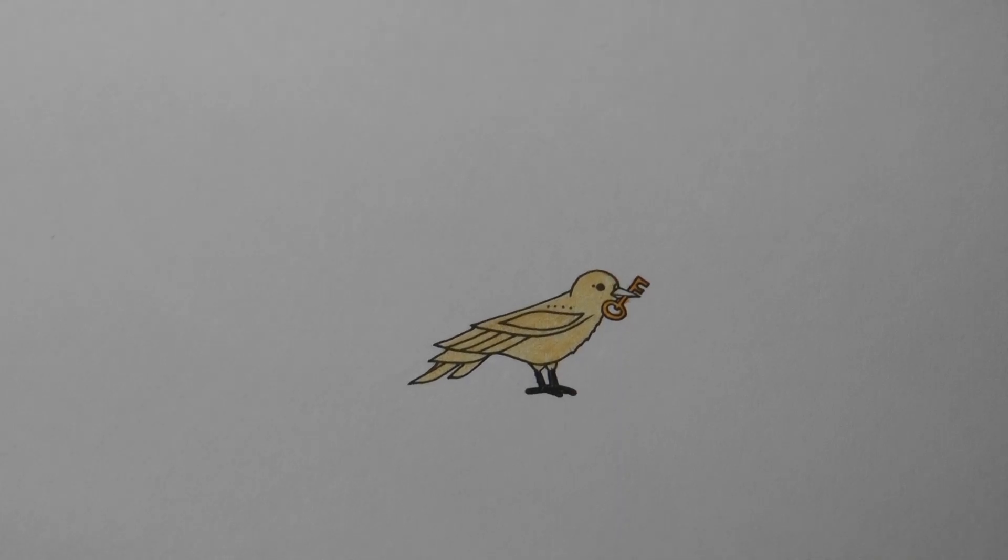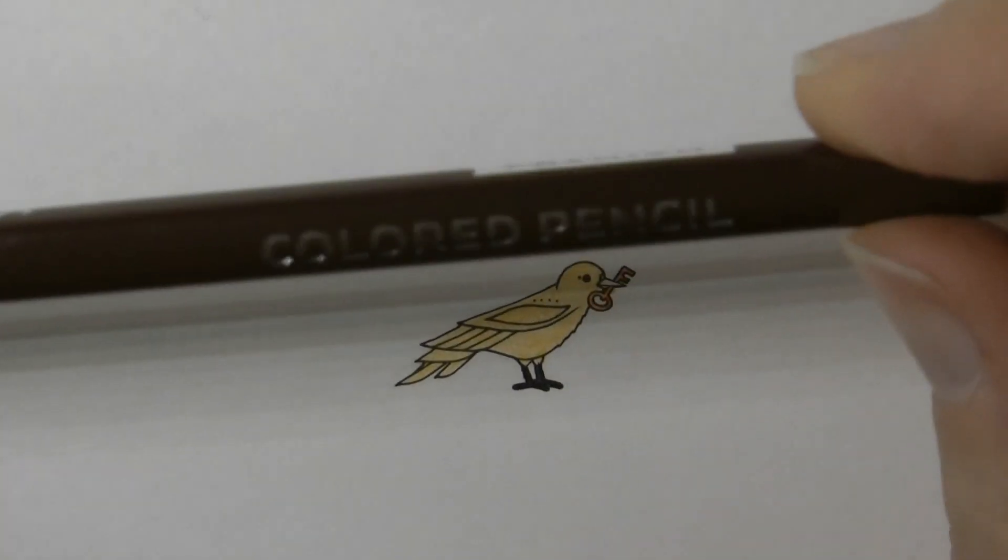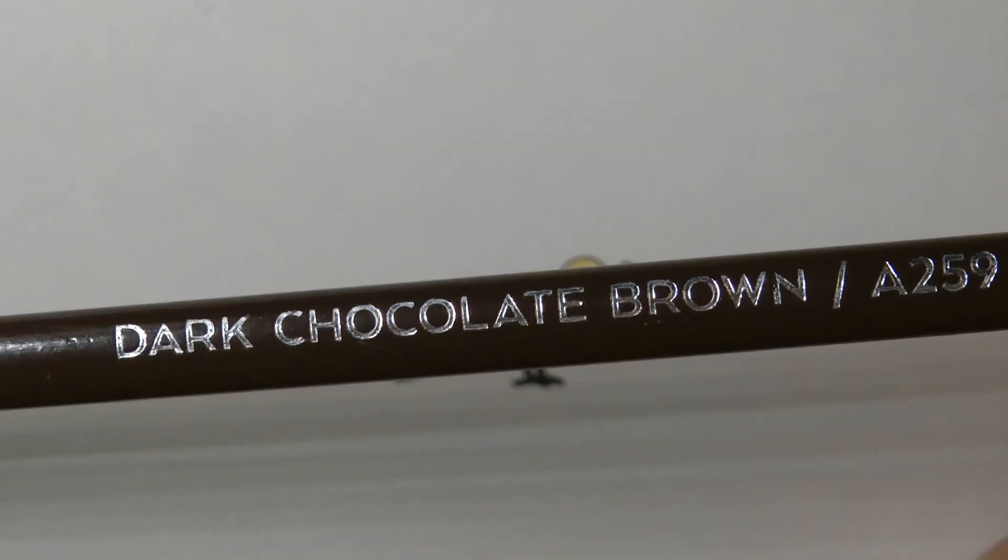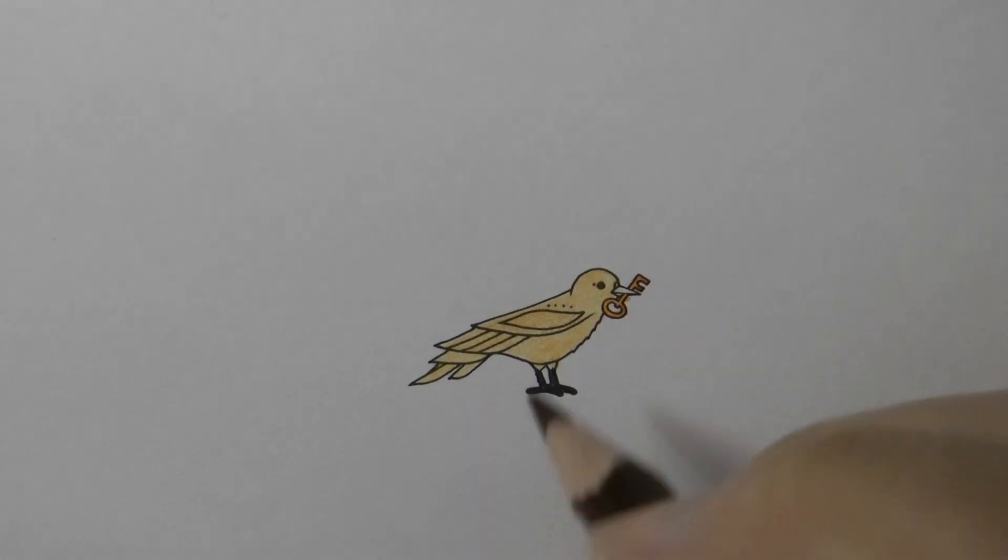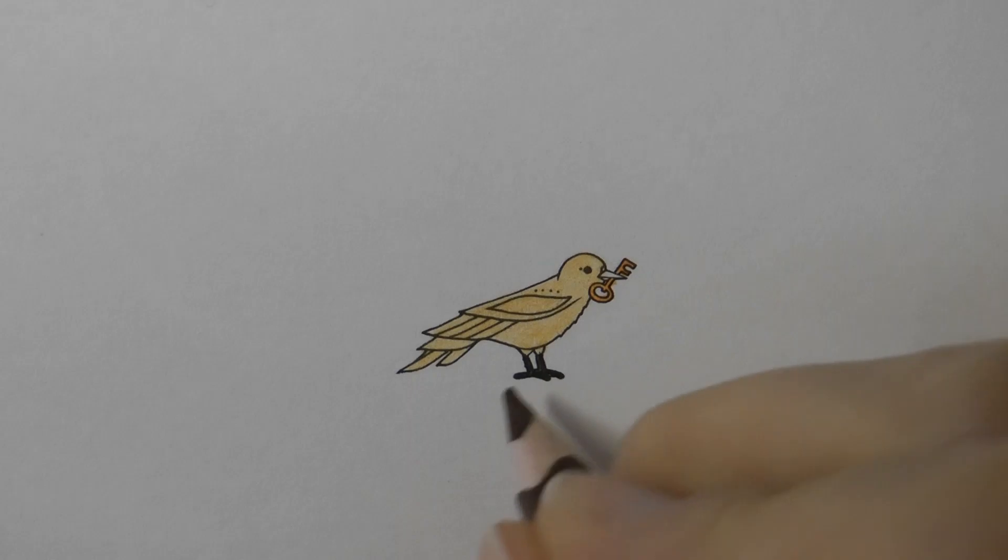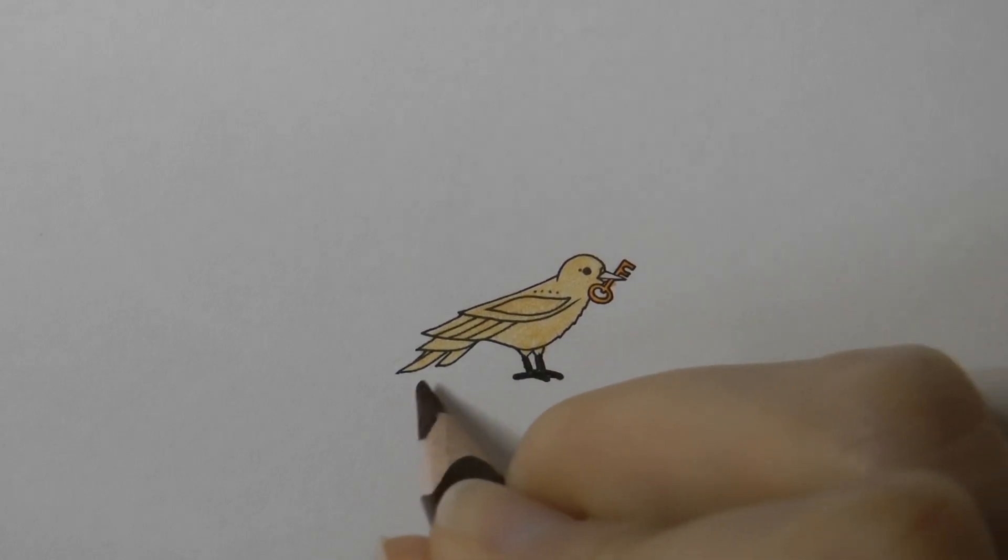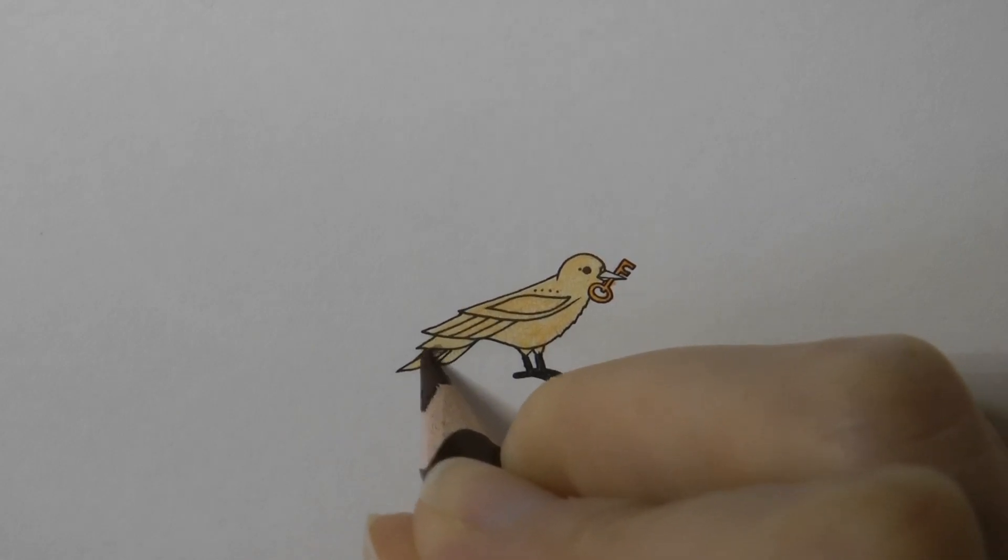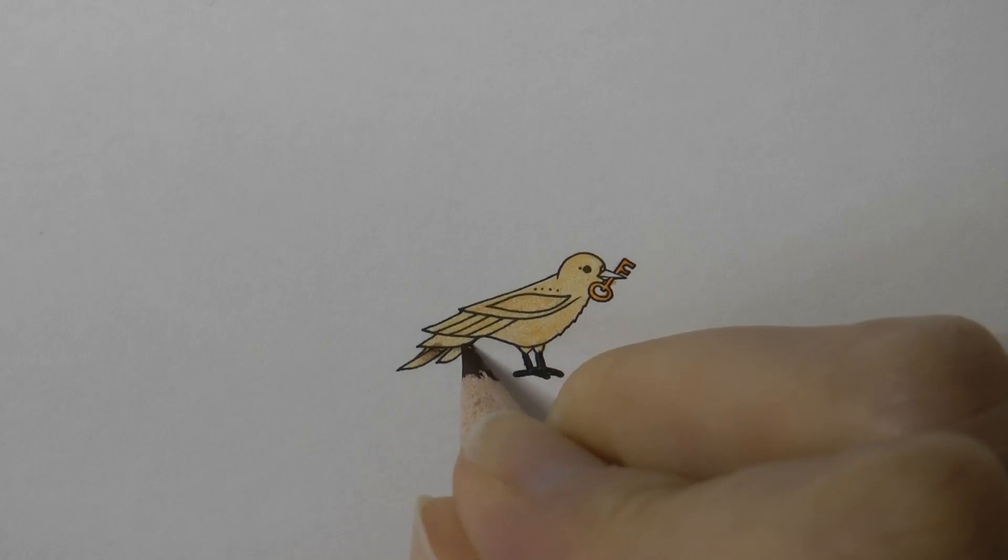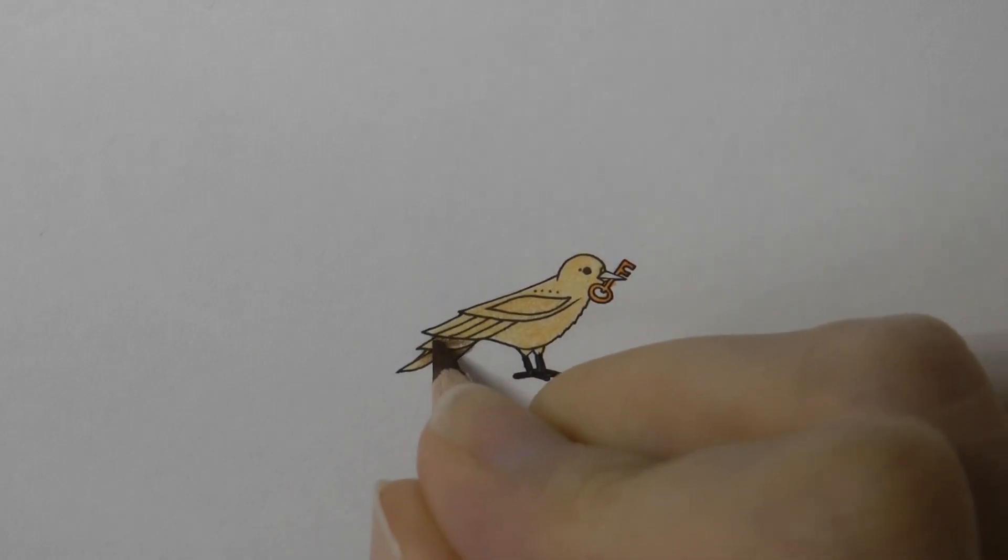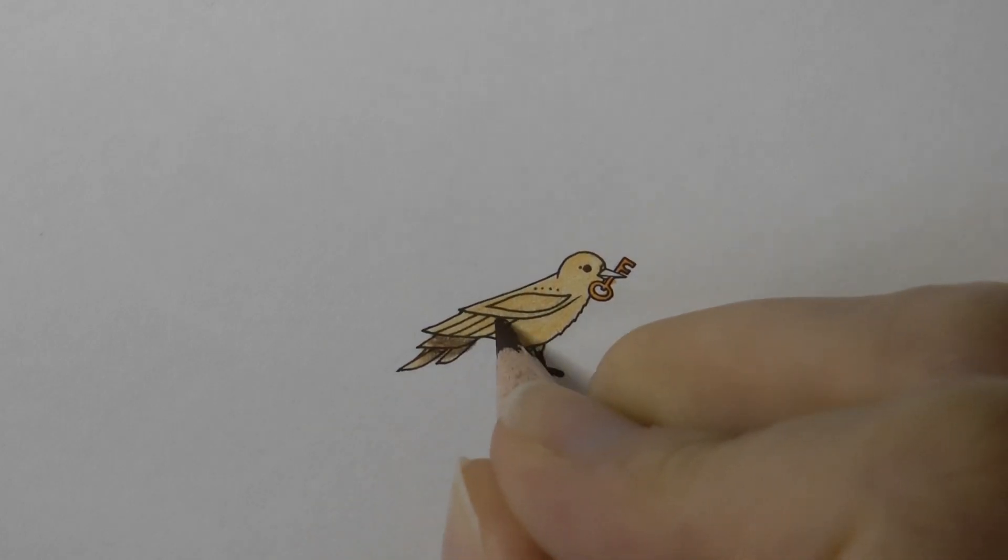And now I'm going to go in with the darker brown. I'm just having a look at what I've got. I quite fancy this one. This is the dark chocolate brown. It's quite a dark brown. And I'm going to add in some highlights or shadows probably. Not highlights. So the feathers here I'm going to put a little bit at the top where they're overlapped. I'm going to add in a little bit of darker colour here. And the same here. It's quite difficult to put in just a small amount of colour in such a little space.